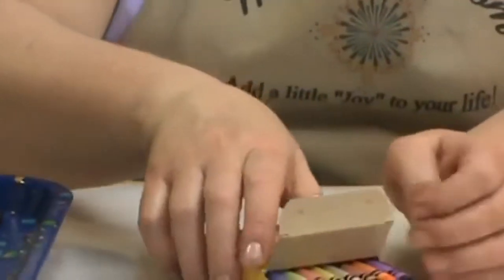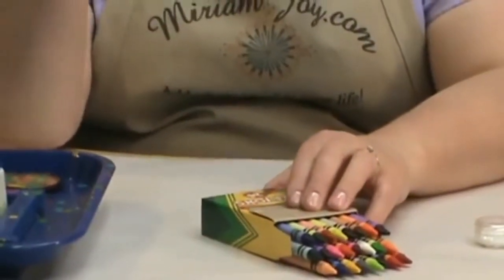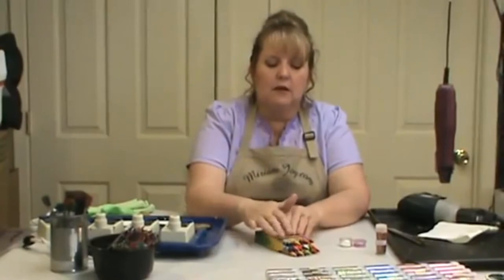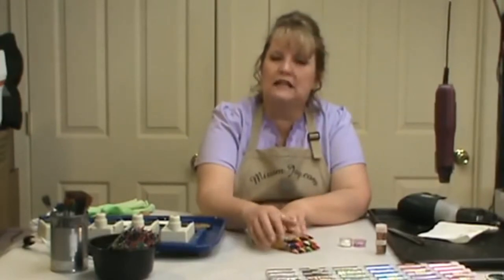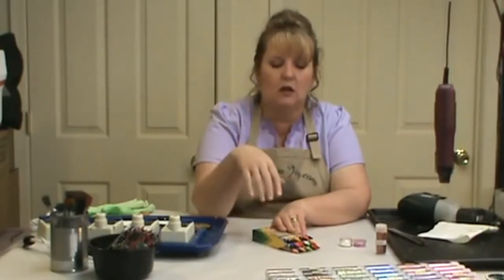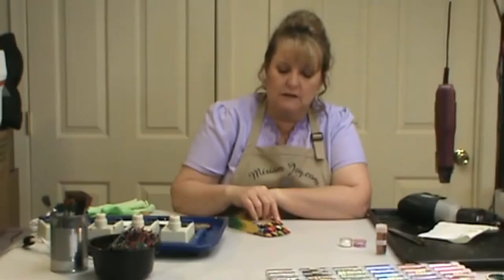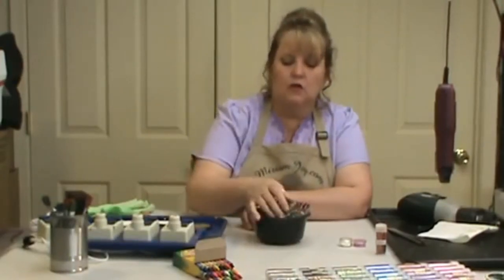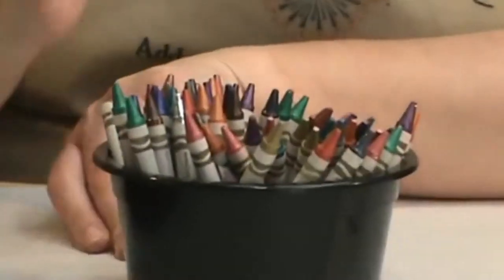I'm sticking with a lot of these with a 24-box of crayons. Doing these videos or the wax technique is great because you can take out your crayons — you don't use a lot of them, just throw them all together and make some wonderful fun stuff. I'm going to stick with a 24 because that's the most economical. Don't forget your darker colors — use your white to lighten them up, especially your blues and your purples so they don't look black. And then you get these real fun colors. In this 24-box we don't really have a lighter purple, and this purple here is almost black.